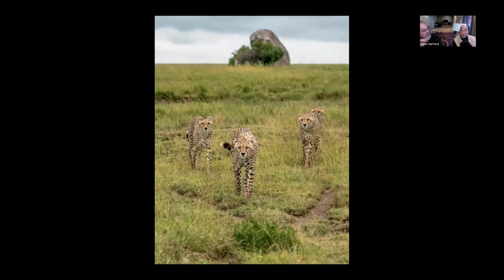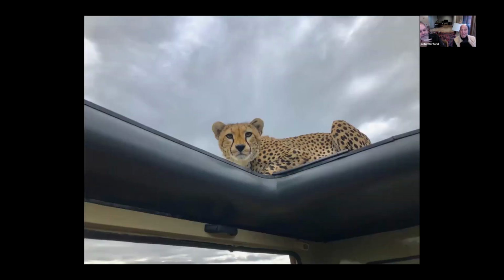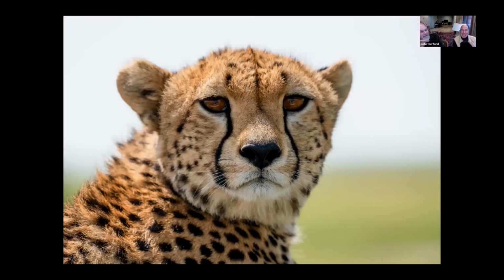Now they look like they're looking straight at you. They are, and they're approaching the vehicle. And it can get a little tight. It can get very tight. So what happened here? Not a whole lot. You guys were in the vehicle, right? Yeah. So distance-wise here, I'm 1 seat ahead of this guy.